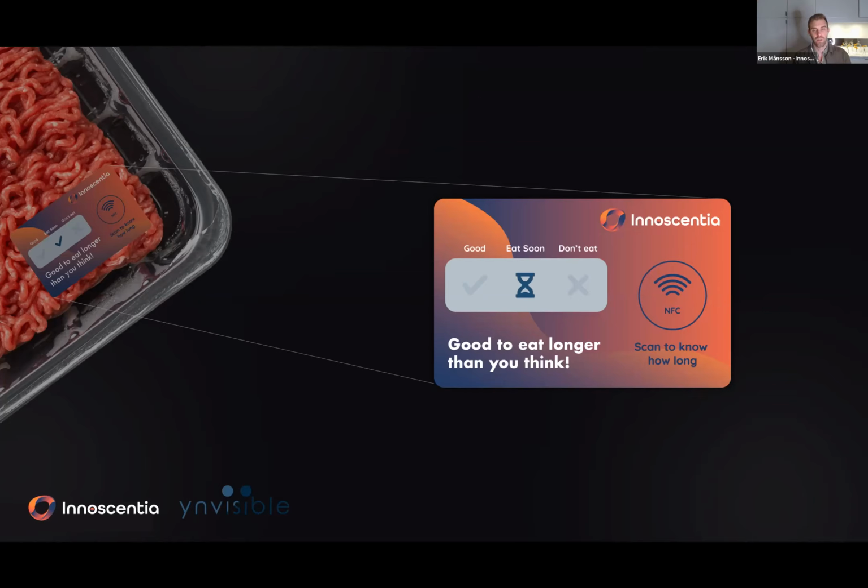Absolutely, and I think at the core of it all there is an ink. We are a company that at its core develops this reactive ink, and it's an ink that can sense the amounts of what we call volatile organic compounds in an enclosed environment, for example, a package of food. In the degradation process of food, we start off in meat, but this happens with all types of organic products. There is bacteria growing, and these bacteria emit certain types of gases. So if you can measure the amounts of gases in the package, you can basically measure the amounts of bacteria. So that's what we're doing.